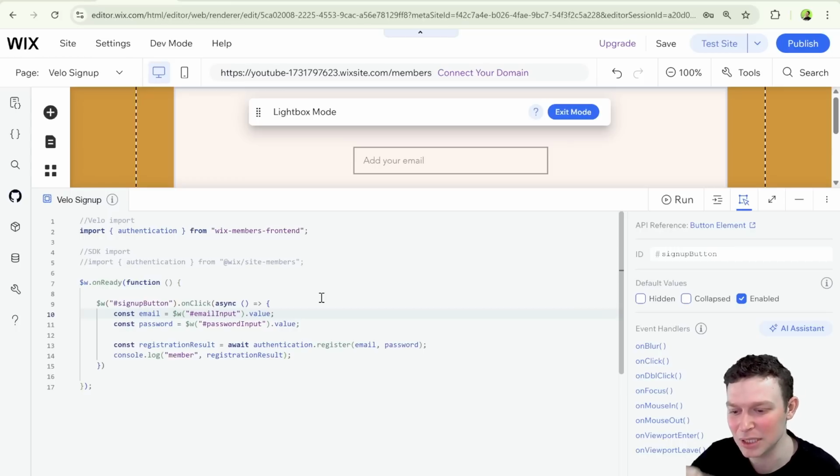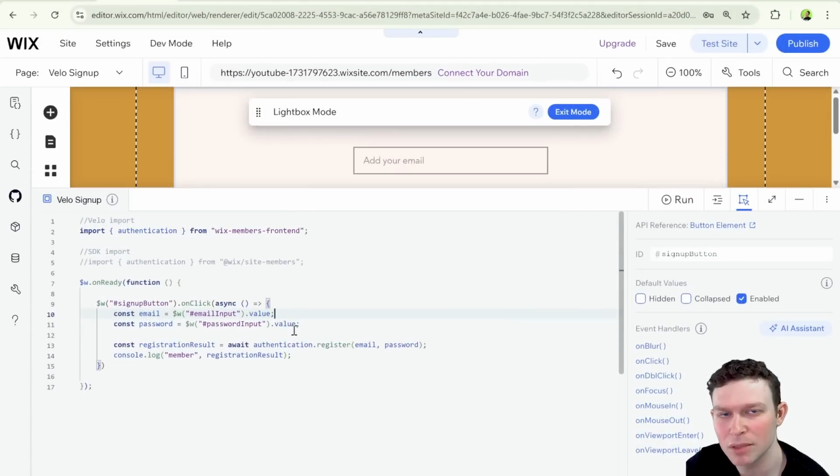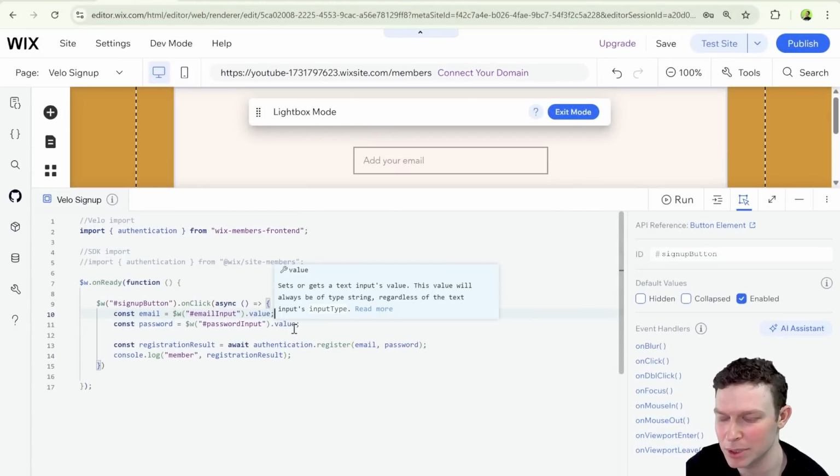I'm sure they're still improving it. But that could be helpful if you're either lazy or you just are having trouble writing all the code by yourself. Usually the code still needs to be adjusted a little bit, but in general, it does give some valuable code to start with. Now that we have the basics of sign up down, before I dive in and demonstrate the member approval scenario, let's first utilize this and create our login lightbox.